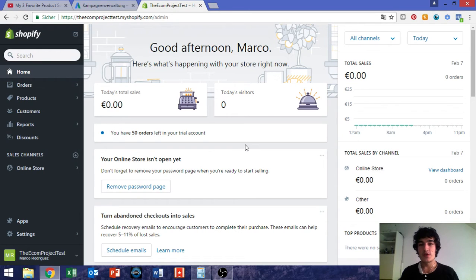And then when it really becomes too much, you can think about how to automate everything and make everything faster. But don't think about this too early, thinking, oh, how can I automate this and how can I automate that, and this is too slow, because, well, it's no problem. If you need a few minutes more a day, it's not that you have 1,000 things to do with your store when it's just in the beginning. So keep this in mind.